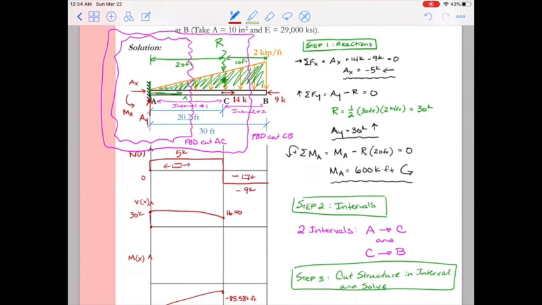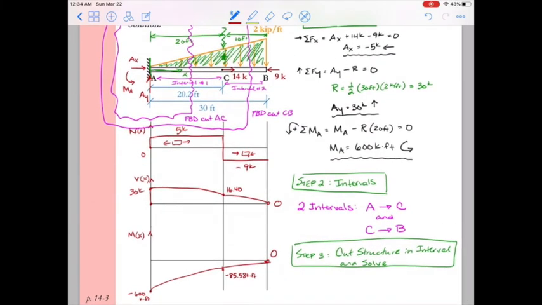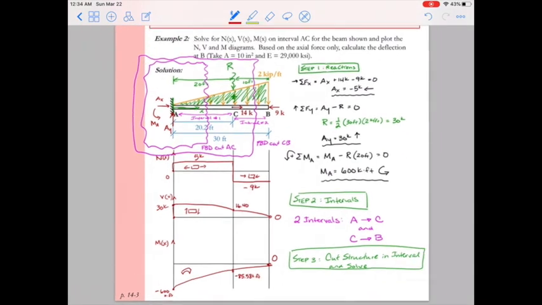And if you go back to the beginning of our mechanics of materials class, I think you can quickly identify that axial force on segment CB needs to be a -9 kips in compression. So since the shear and moment equations don't really change, just continue those functions. And then ultimately at the end of the beam, they both have to be 0 because we have no load and we have no support at that location. I'll put in my positive sign conventions and my graphs, my diagrams are complete.